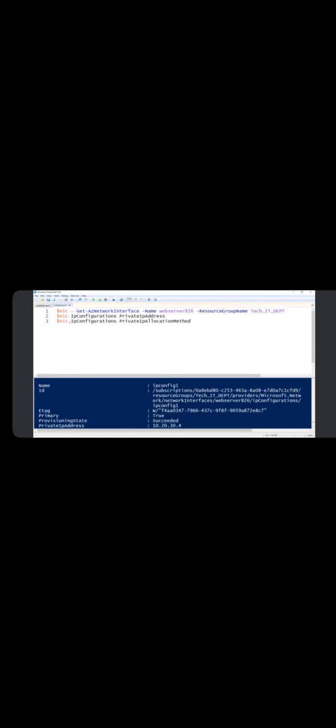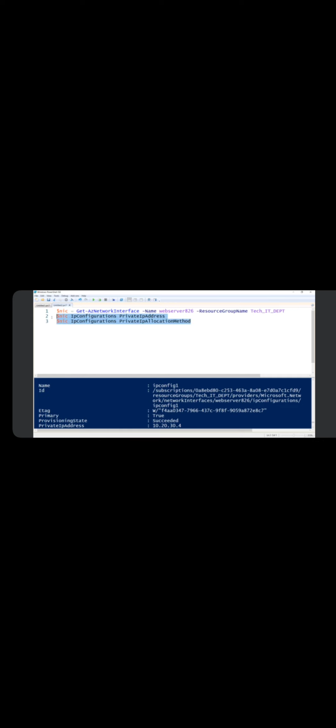So copy and paste it here. I'll flip the screen like this so that you can see it better. So $nick.IpConfigurations.PrivateIpAddress is giving me the IP address, but PrivateIpAllocationMethod is giving me whether it's dynamic or static. As you see, you really do not have to memorize anything. It's all right here in PowerShell.